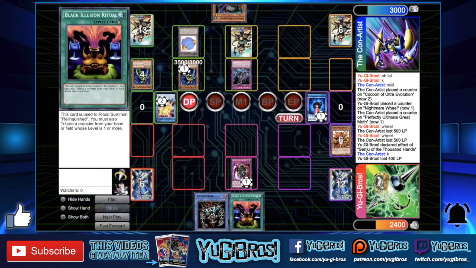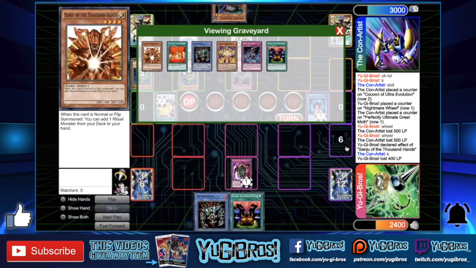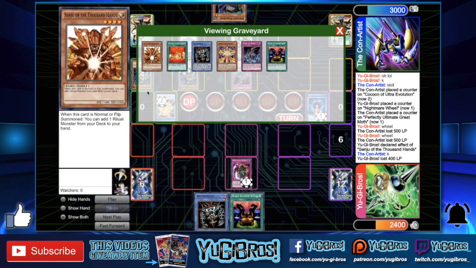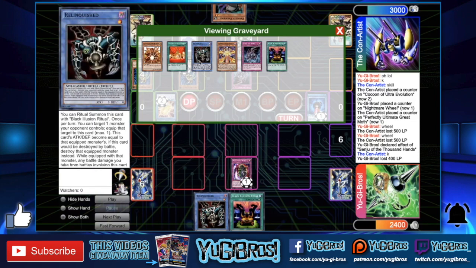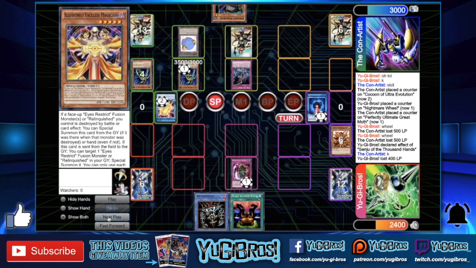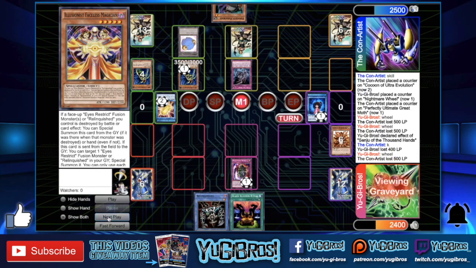We draw into Black Illusion Ritual, but alas, we have nothing to tribute, nor in Graveyard to tribute, no Sphere Karibo. This unfortunately doesn't work if this is sent through the skill, because it has to be destroyed by Battle or Card effect, so it's not like we could have brought that back a few turns back. So we'll use Wheel's effect to burn. We'll set Illusion Ritual as a bluff.